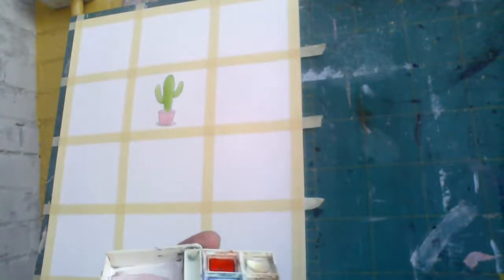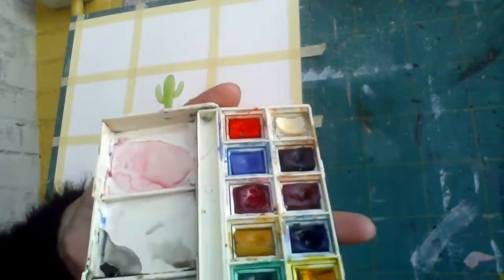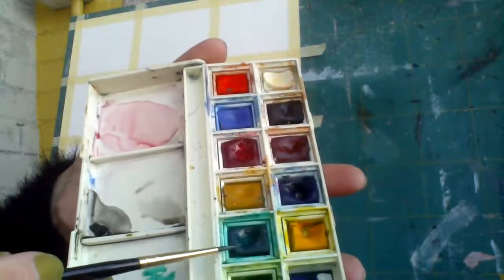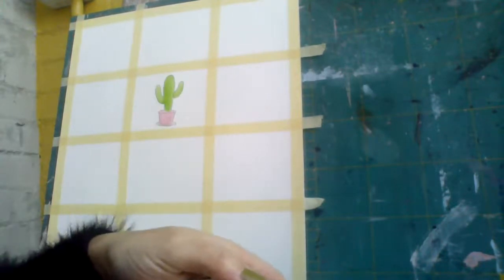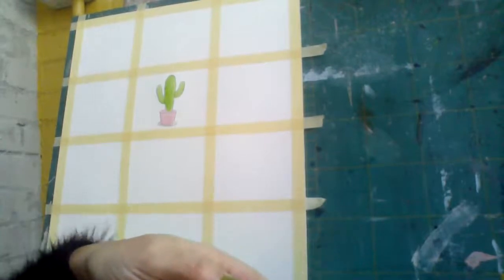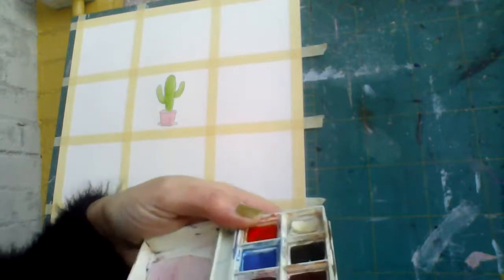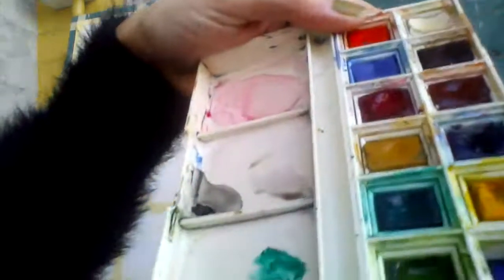So what I'm going to do now is put some little spikes on the canvas, on the cactus, should I say? And I'm going to use this green here called Viridian. It's a darker green than the sap green. I'm going to take it and use a small brush, one of my 00 brushes, this one. I'm going to use it quite thickly on the brush, a bit thicker than when I painted the sap green. Can you see how thick that is? Yeah, all right. And I'm going to use that to make my spikes.